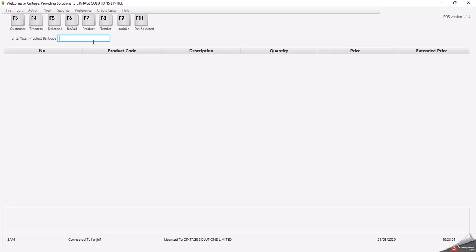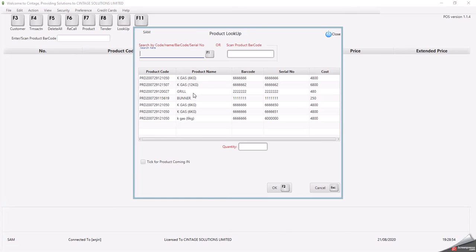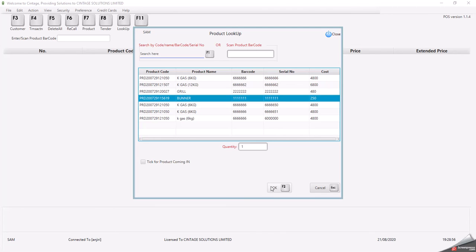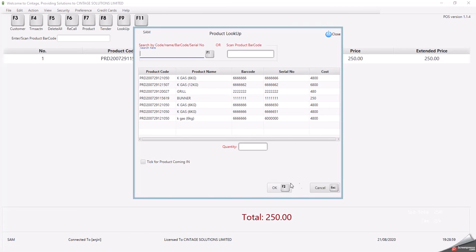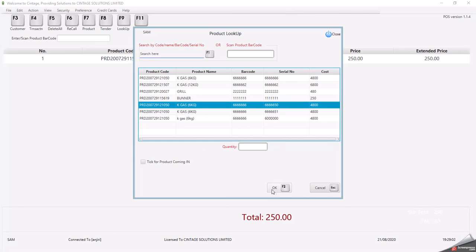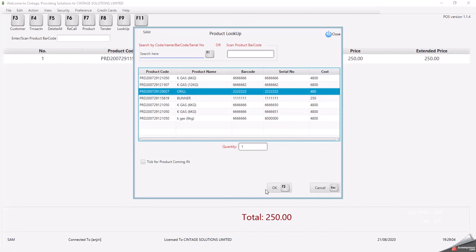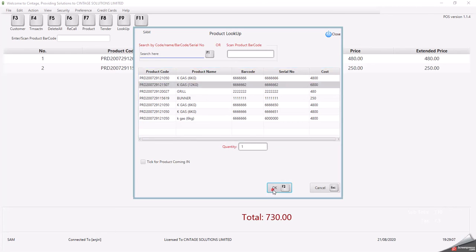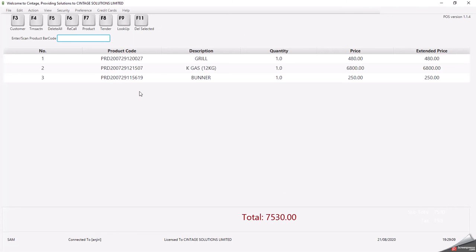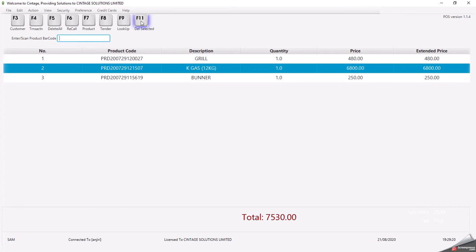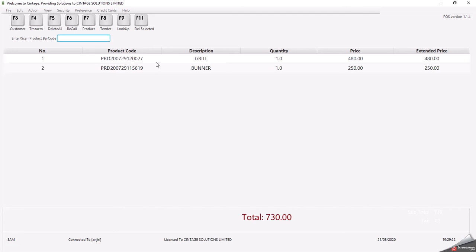Another thing is, let's say you have selected items, and you just realize that you don't need a certain item. So you just select it, then you click delete selected. It will delete the selected item from the grid.